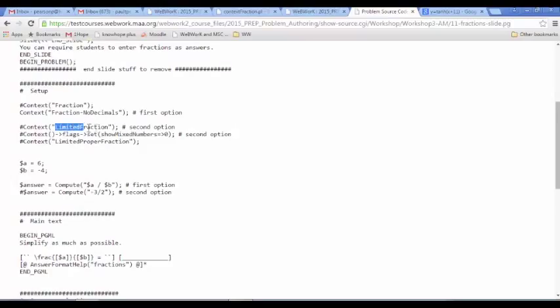So with the limited fraction context, for instance, we have some context flags that will either allow or disallow students to enter mixed numbers, right? Like 2.5 could be written as 2 1/2, where you write 2 space 1 divided by 2. And that might be great for middle school mathematics, but for college mathematics, you might want to disallow that, and so you can set context flags that are going to control how those things are displayed, whether or not those things are allowed in the first place.